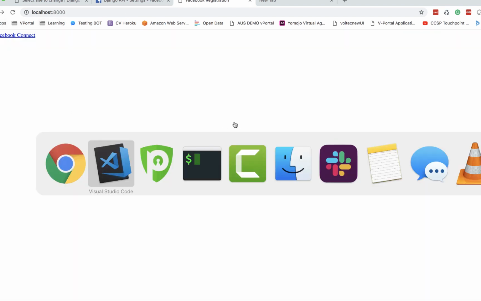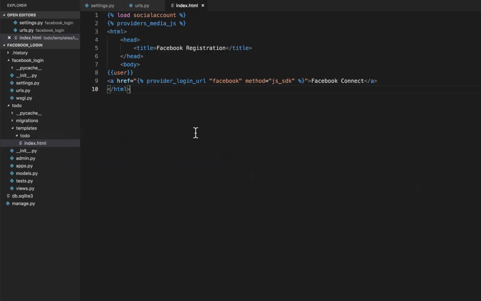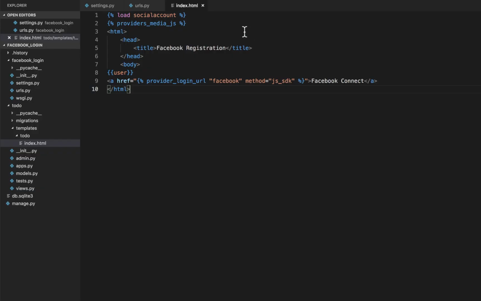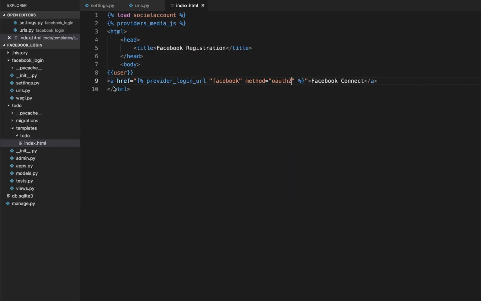Just so you know, there are two different ways you can do the Facebook authentication. There is the JavaScript SDK, which we just used, as it gave a login screen as a pop-up, which I think, in my opinion, is a really good user experience. But we can also authenticate in OAuth 2 format, which will load a new page like this. Since I'm already authenticated, it just authenticated me. But yeah, it will load up a new page and then redirect back to the login redirect URL. Okay, simple, guys. That's it.